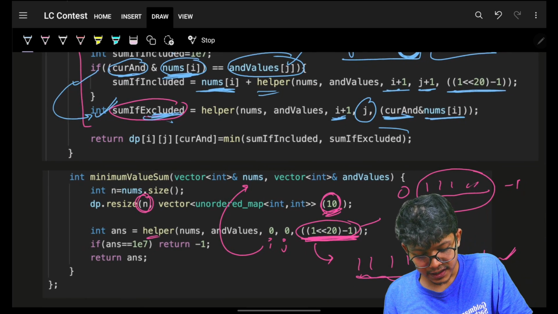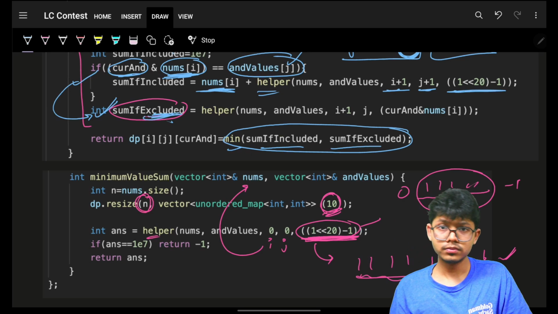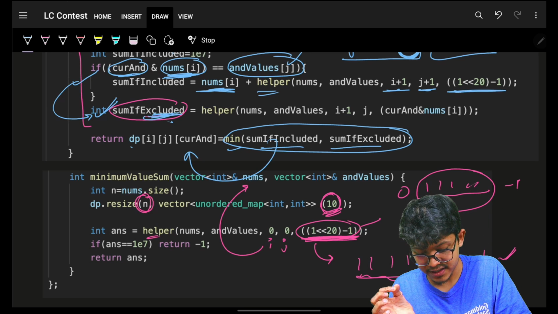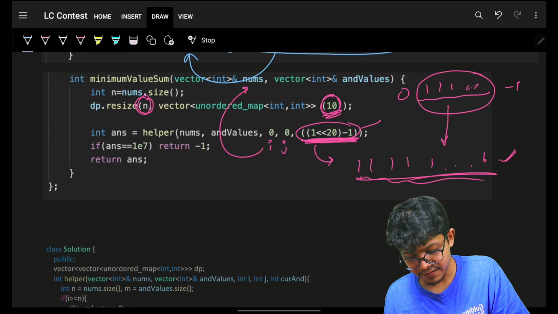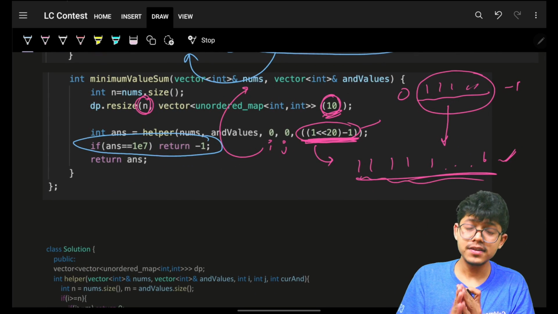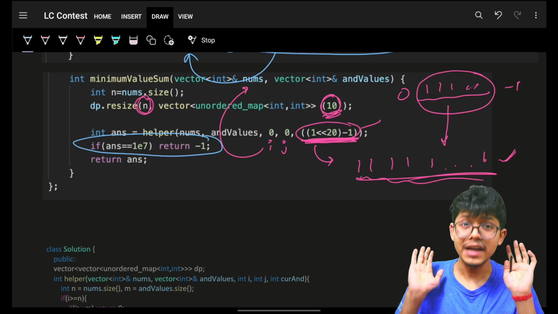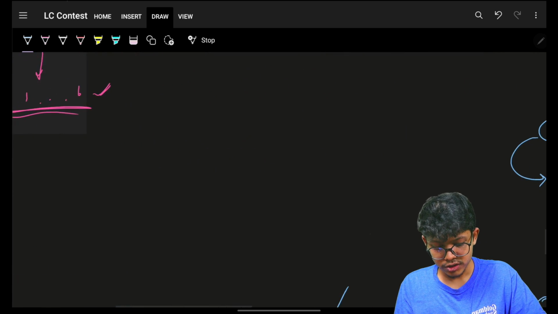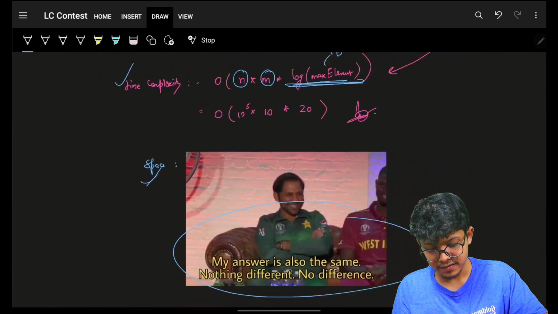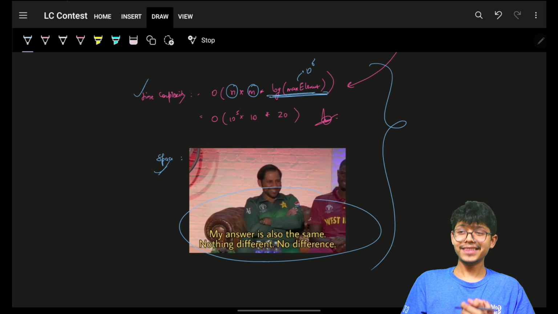And ultimately you want the minimum value, so get the minimum value of both of them, return that as an answer, and store that for your DP to use. In the very end, you can check if your answer is still -1. That means there was no possibility to get your answer of m continuous subarrays, so give the answer as -1. And you saw the time complexity of this will be 1e5 into 10 into 20 in the worst case. And that's how you solve it.